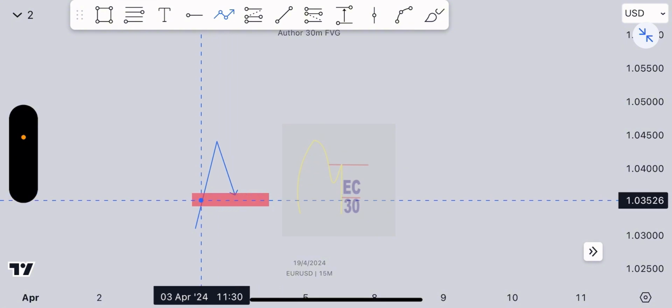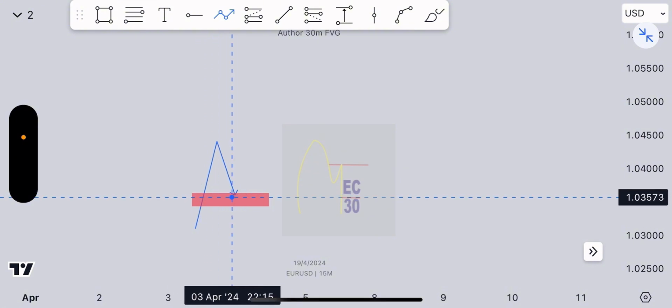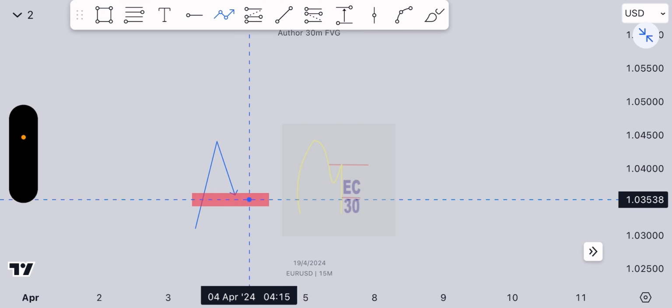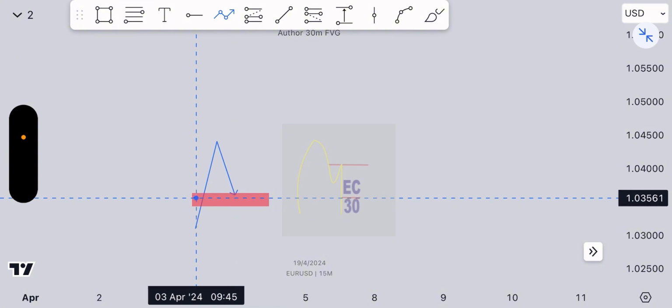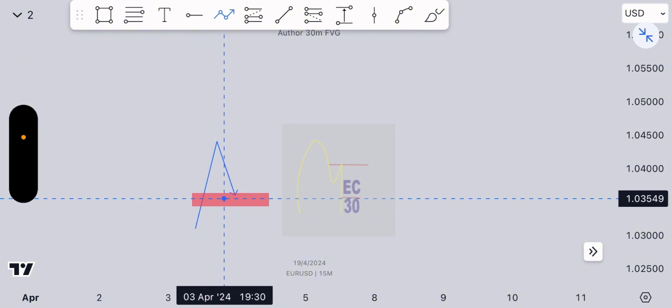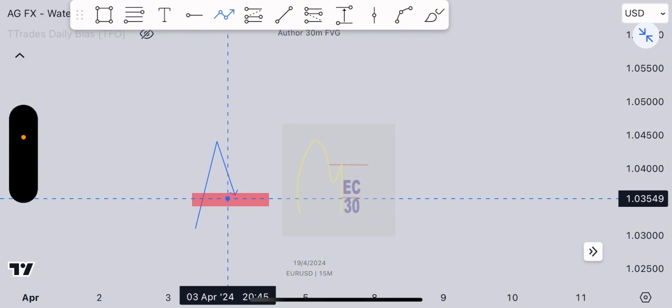Which kind of fair value gap is this? A BC fair value gap. That's the buy side imbalance, sell side inefficiency, right? So we have buy orders here. We need sell orders to get these buy orders balanced. The buy orders are not balanced. Why? Because the sell orders are not balanced. It's not efficient.